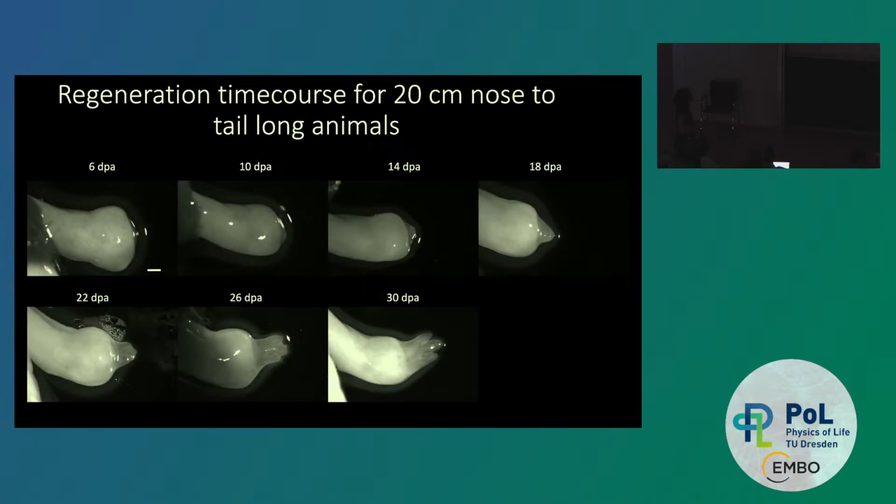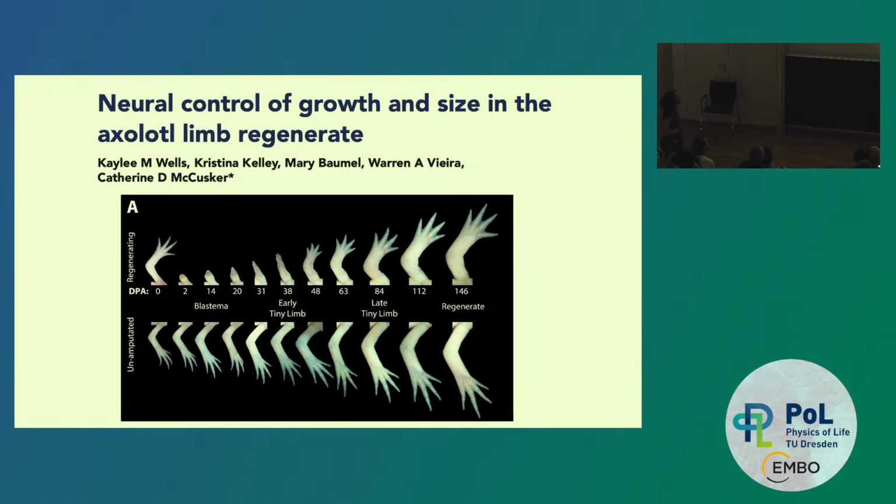And so you might be wondering then, how does a big animal regenerate its limb? This is just a time series of a blastema that's forming. You see that it's thinner than the size of the arm, but then you see a kind of mini limb emerging. And it's been known for a long time, and Kate McCusker has been studying this phenomenon, which is that you make a blastema and it makes a mini limb, and then over long periods of time, this mini limb fills out to match the size of the animal.